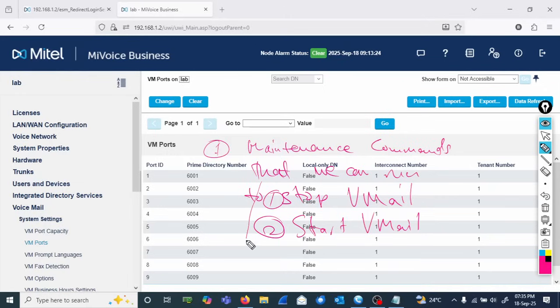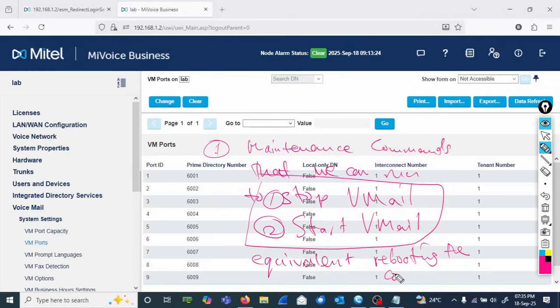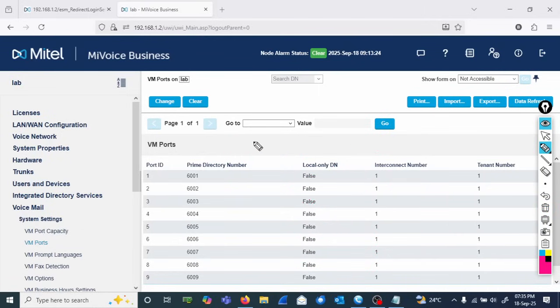Once we stop voicemail and start it, it is the equivalent of rebooting the controller. However, there is a catch.